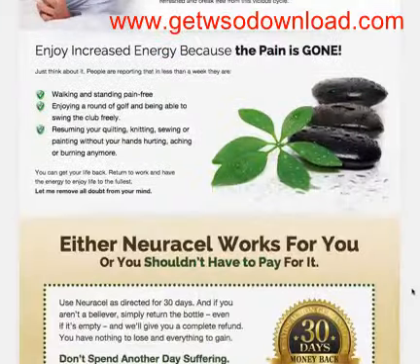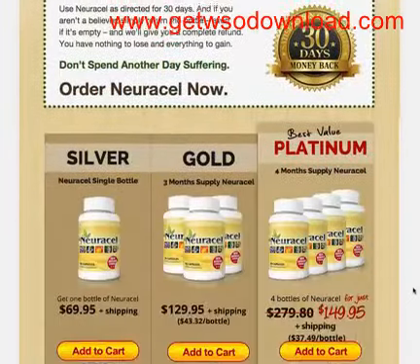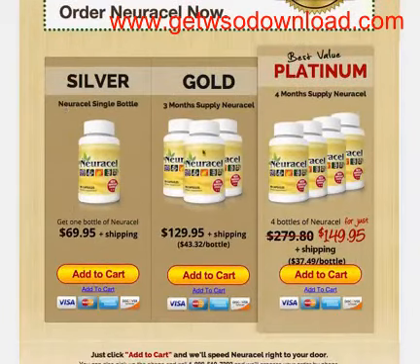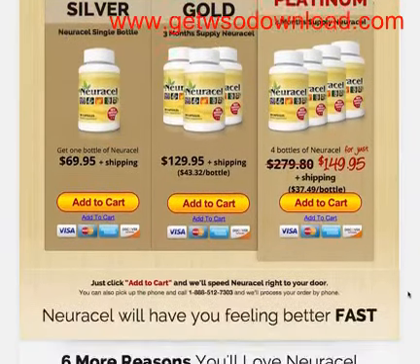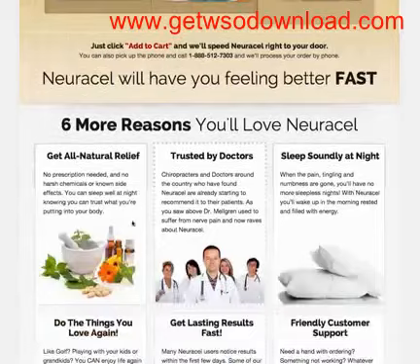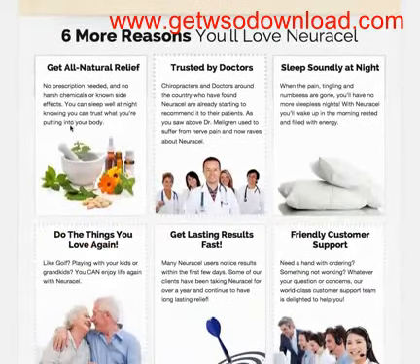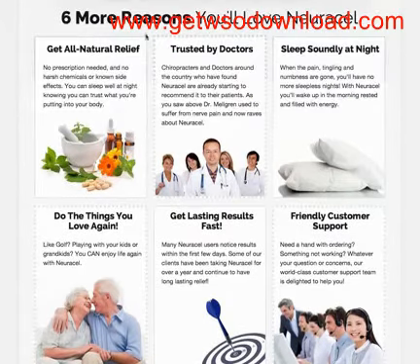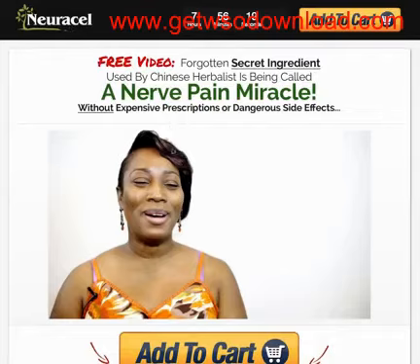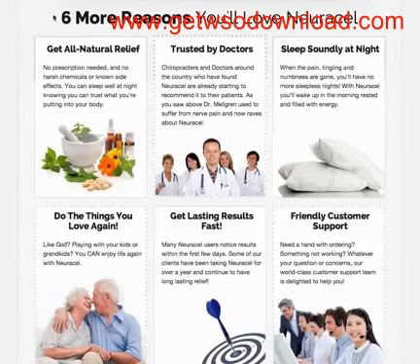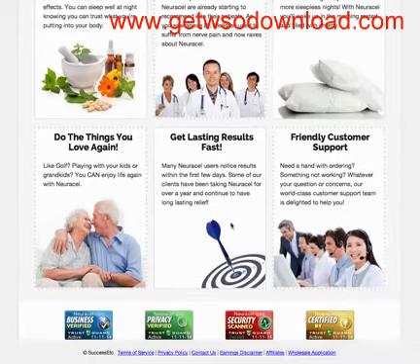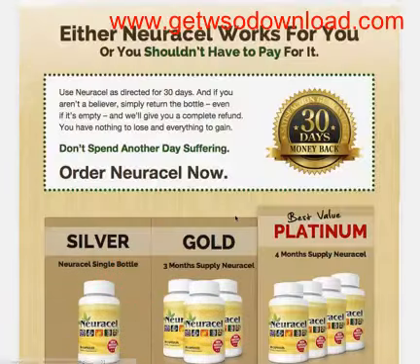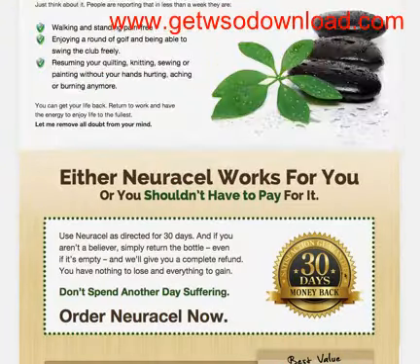So this is the page. Right here we have our different pricing options: the 1 bottle, the 3 bottle, and the 4 bottle. We have our phone numbers, and this is something we noticed on all of Vishen's sites as well. At the end he had like 6 more reasons why you'll love this, and these little blocks down here, which I thought were kind of cool. One of our students actually tested those blocks on the bottom of his video sales letter page, and it hurt his conversions a lot. Where in a long form sales letter, it did really, really well. So it's interesting how some of those things work and some don't.